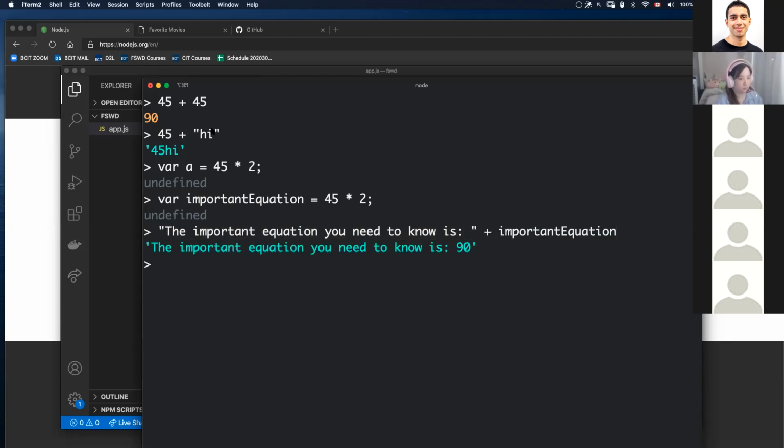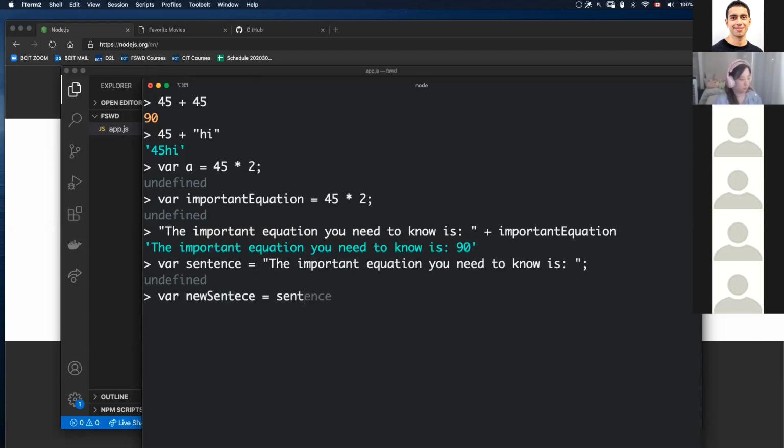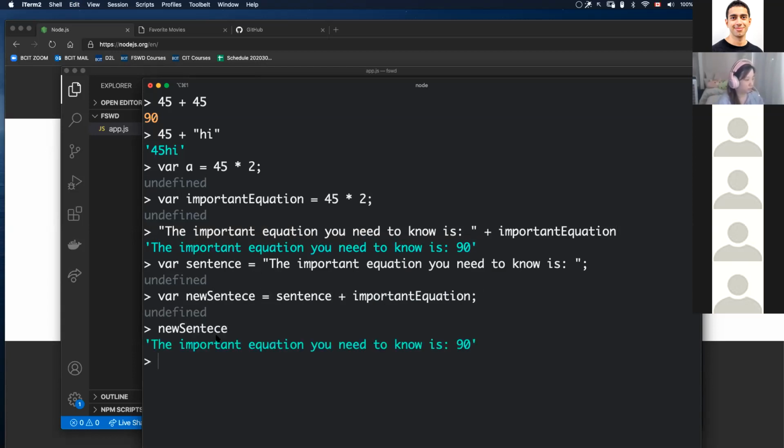Okay? We can also do something like this. I can say something like var sentence equals, and I can take this entire sentence over here and paste it in. Okay? Then I can go ahead and say var new sentence equals sentence plus important equation. And if we take a look at new sentence, or I misspelled it, but if you take a look at it, you get the same thing.